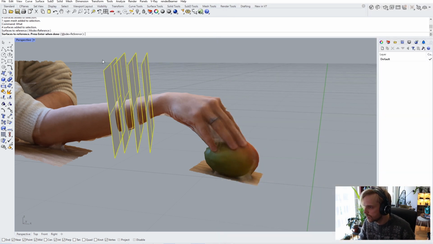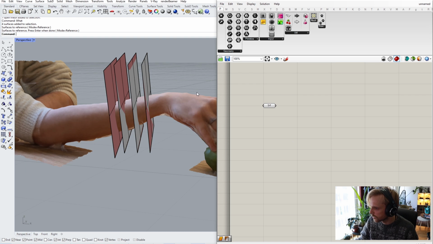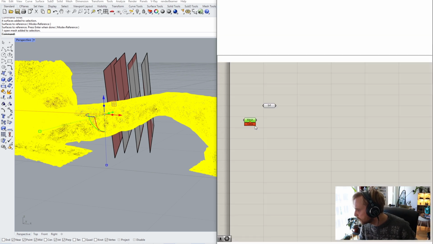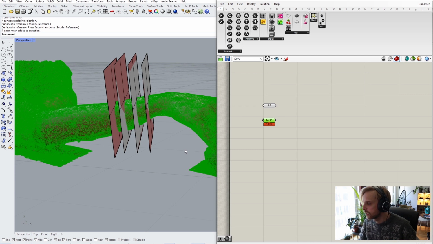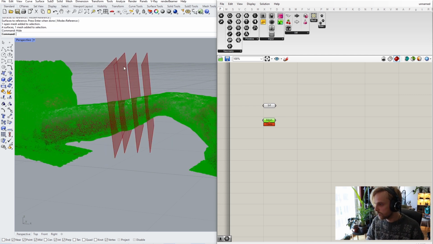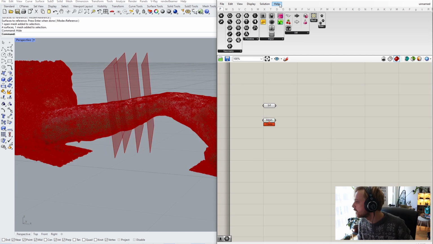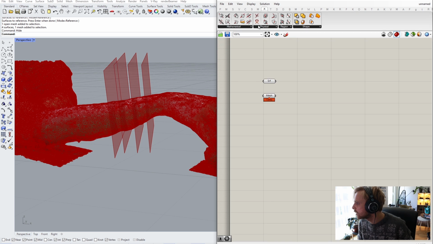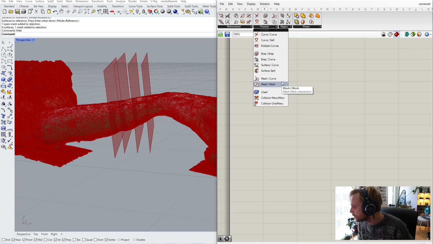By the way, if you have no idea what's going on, check out my other tutorials where I actually teach about Grasshopper. It's a really cool tool. I reference in the mesh. Let's actually hide all of this. Like so. And then we go to the intersections tab and we find physical probably.